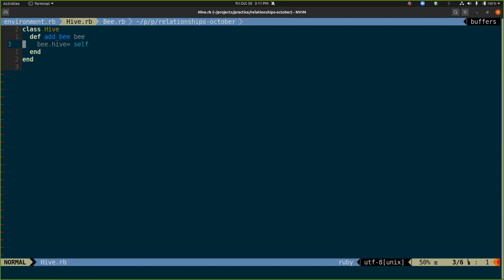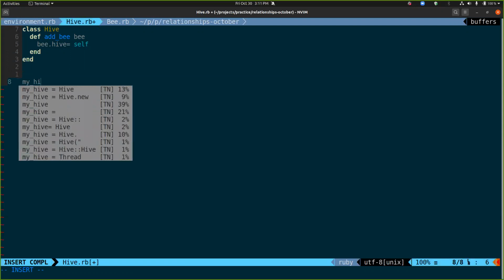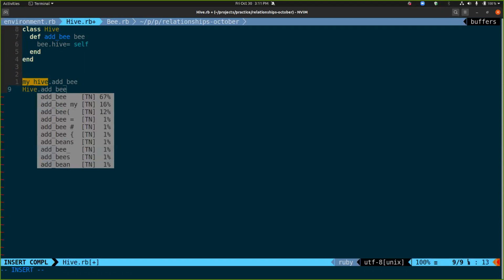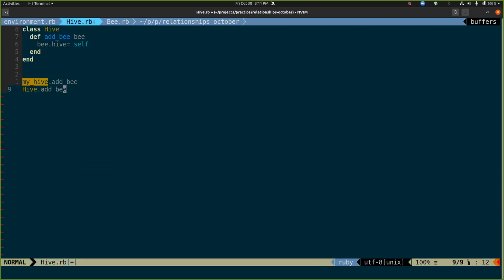Because the hive that you create is an object, is an instance. So when you do add_bee, it's to the object. Yes, because I'm doing my_hive.add_bee, not Hive.add_bee. I'm not adding a bee to the idea of a hive. I'm adding it to a specific hive. That's what makes it an instance method.